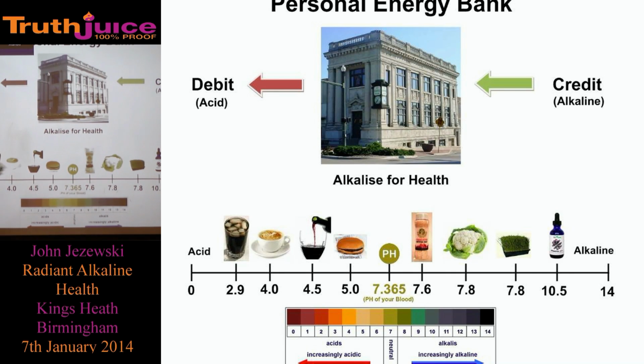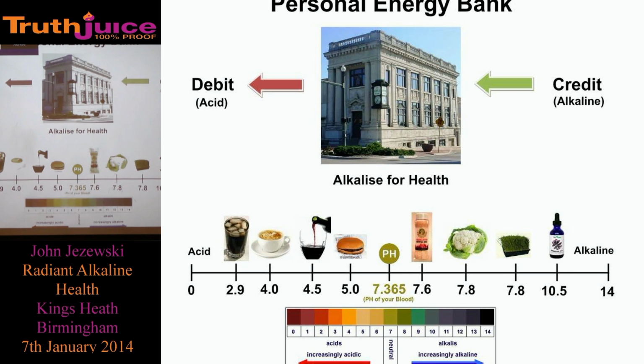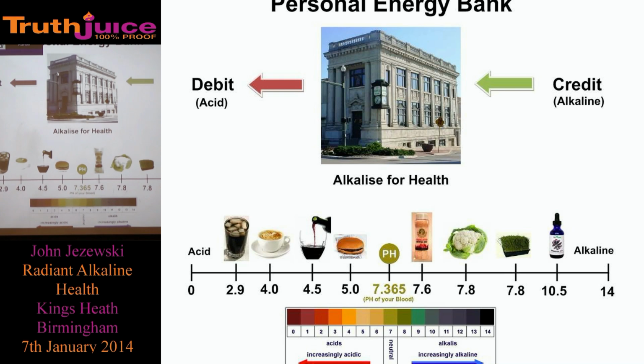So there's a magic number here, 7.365. Your blood is actually alkaline, it's 7.365. And you'll be able to remember that, won't you? Because there's 7 days in a week and 365 days in a year. Okay? So your blood is 7.365.